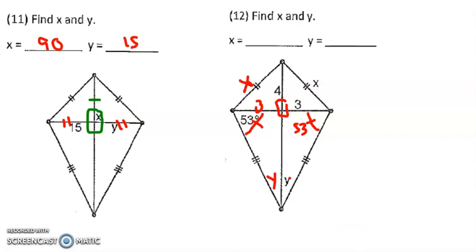So the angle y down here, we have a 90 and a 53, and we have to look for the third angle for this triangle. So if I take 180 degrees, take away the 90, and then take away the 53, to see what's left is 37 degrees. So both of these angles down at the bottom are 37 degrees.